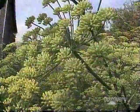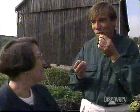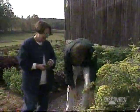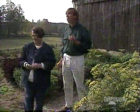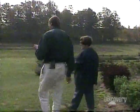Oh, I've got to try some more of this. That's unbelievable. Isn't it wonderful? Now, Jean, you told me a trick earlier, now that I've got the flavors all over my fingers. If I reach for the parsley, it'll neutralize it. Yes, and that's very important when you're going around with so many different flavors. So I can just take a sprig of parsley and clean my fingers. It'll neutralize my fingers, and I can eat it too. We could spend all day here.